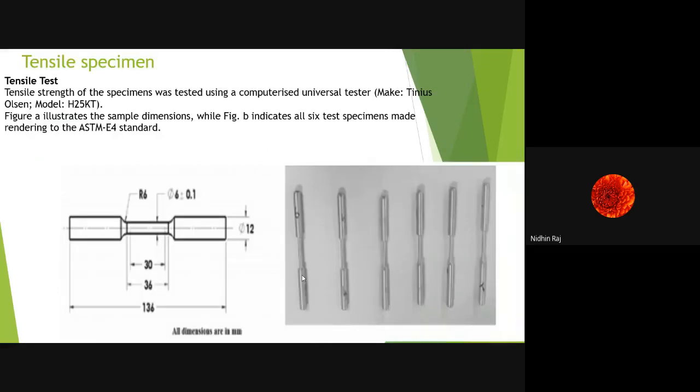Now, moving on to the tensile testing phase, the tensile strength of the specimens was tested using a universal testing machine. The figure shown here represents the sample dimensions that were used. The sample was of length 136 mm, diameter 12 mm. On the right side, you can see the actual samples that were machined from the obtained rods for carrying out the tensile testing. These specimens were prepared as per the ASTM E8 standard. The specimens were kept between the jaws, and a load of 3000 Newton at a speed of 1.5 mm per minute was applied. The ultimate tensile strength, yield strength, and ductility values were noted, and the fractured tensile specimens were used to analyze the fractography. Fractography I have also carried out in this study.